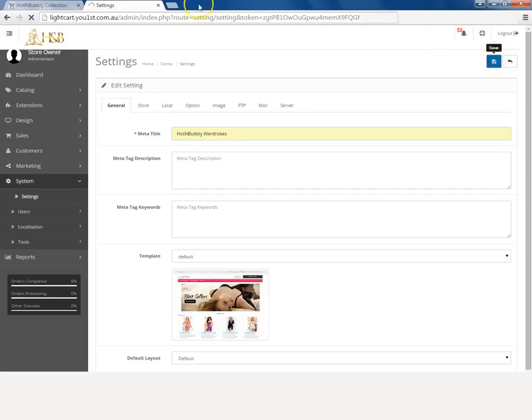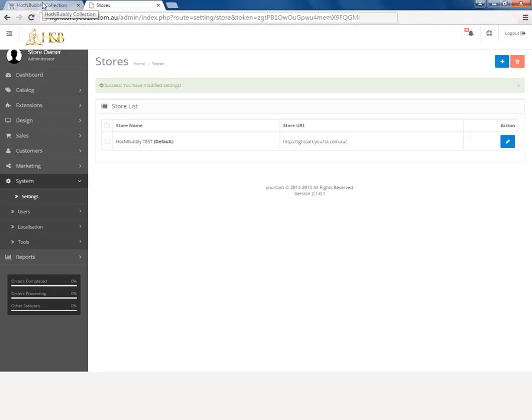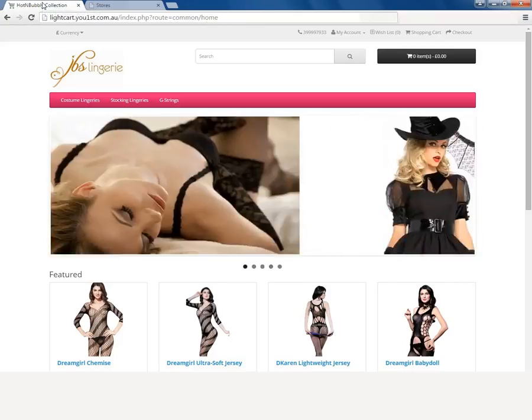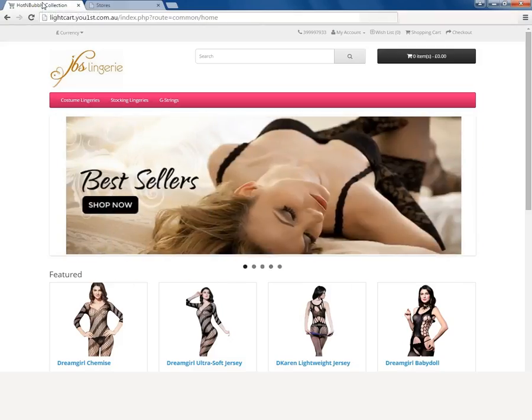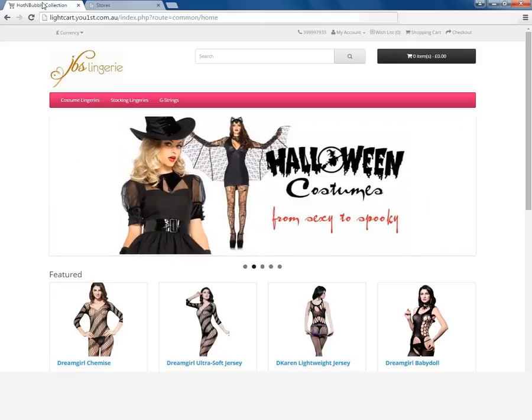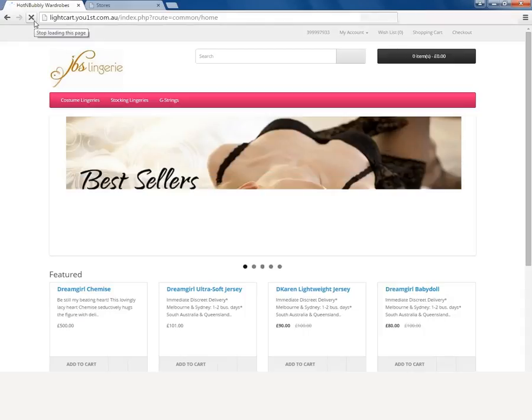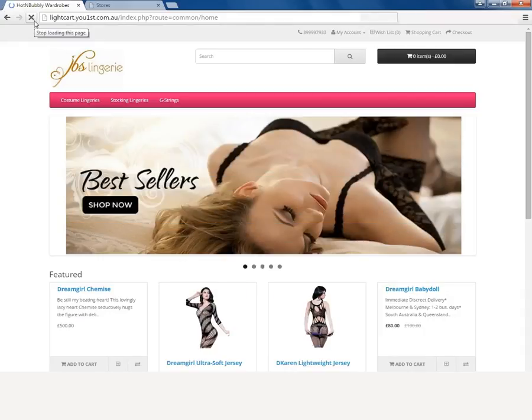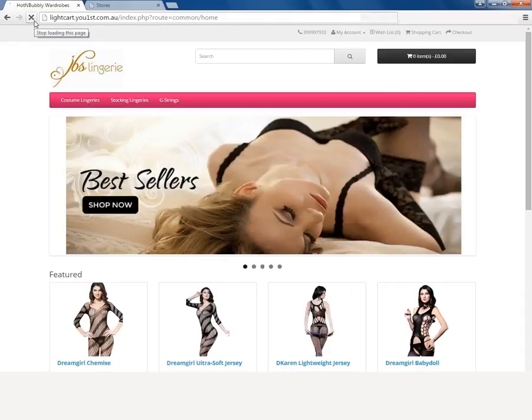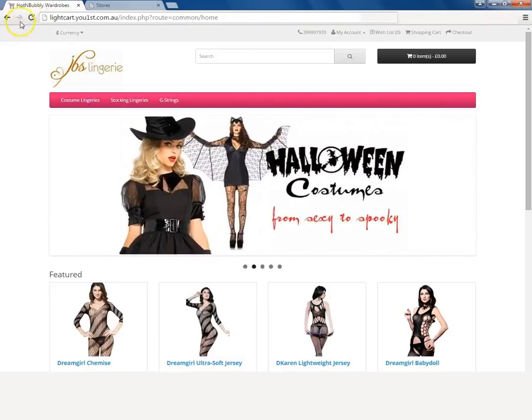Once you've saved, go back to the store list and back to your URL or home page. Press F5, or click on the reload button of the browser. I'm using Chrome right now. Now you have Hot and Bubbly Wardrobes.